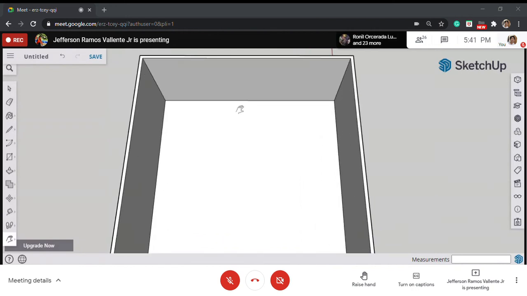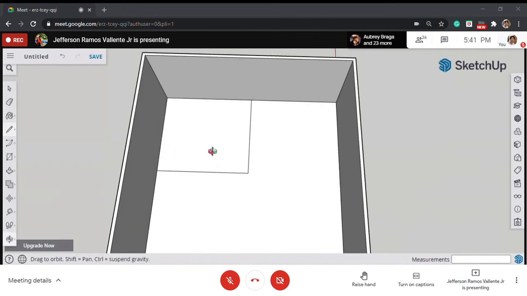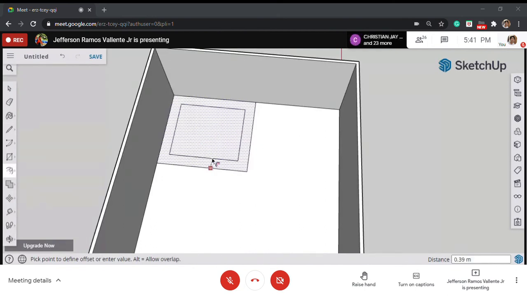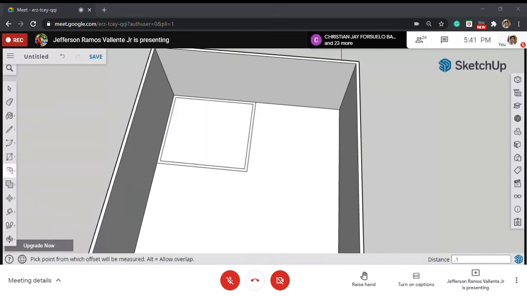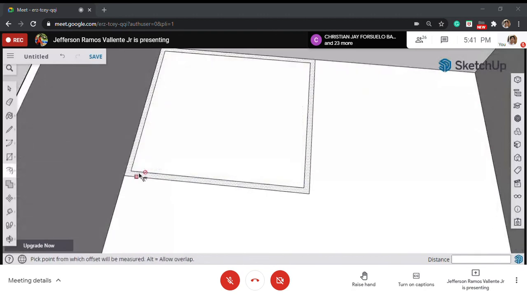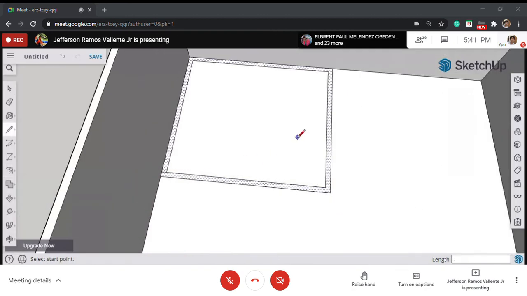So, we can make use of the line command here. Let's try to draw a room in the midpoint and move it further using the guideline of red at 3 meters. Okay? And then draw the other length of the room here. So, mas dali na lang, di ba? And then use the offset command using 0.10 again as my thickness. Okay? And then I can remove some of the lines na unnecessary.